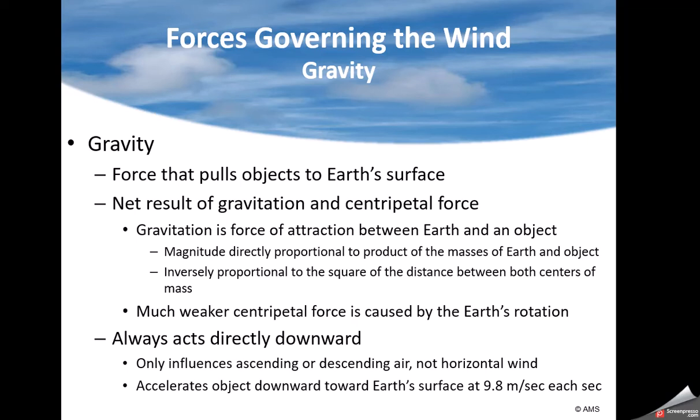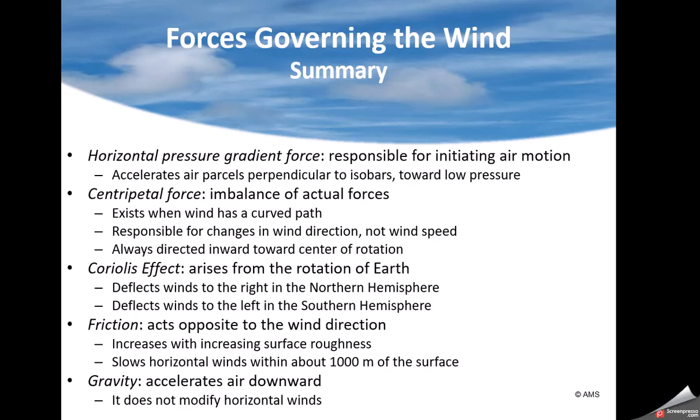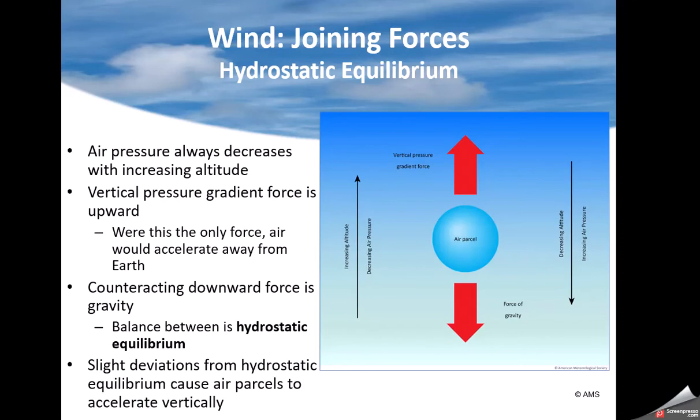Oh yeah, and on Earth, because the Earth is rotating, we have two components of gravity. One is centripetal. There is a reason we stay on the Earth and not just gravity. We also have centripetal force holding us to the Earth. So those two forces together make up gravity. So in summary, centripetal force, Coriolis effect, friction, gravity, all impact the motion of air parcels. So let's take a look at one.